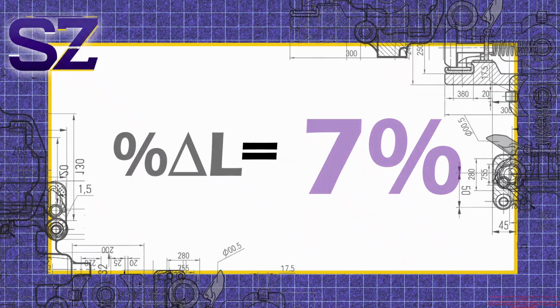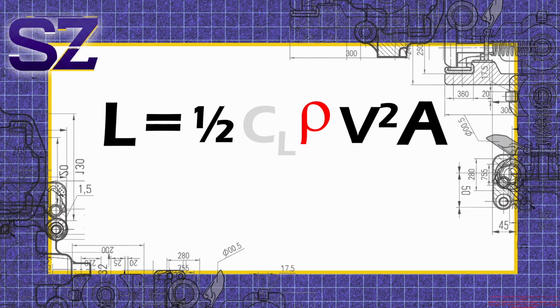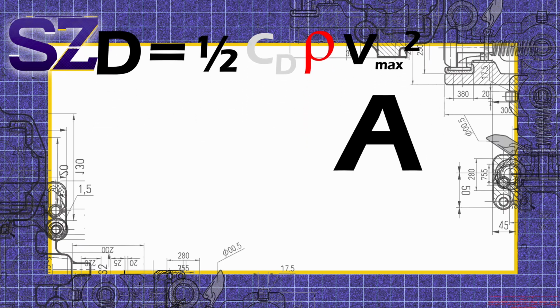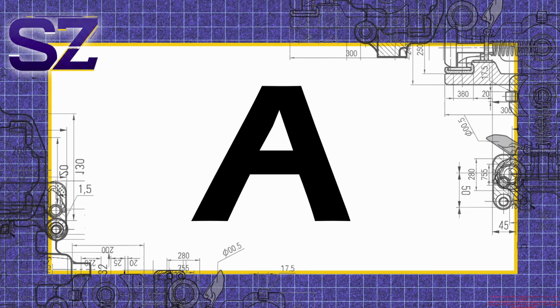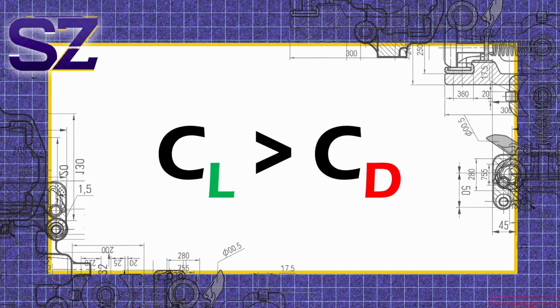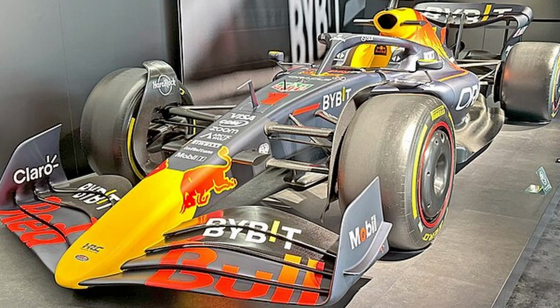One way you can recover the lost downforce is to use a larger wing. A higher reference area means a larger value for A and hence more downforce. But the trade-off is that drag and downforce are directly linked by their components. The drag equation is drag equals a half CD rho Vmax squared A, where this time CD is the coefficient of drag. For a given wing shape, the reference area A appears in both the downforce and drag equations. Since the coefficient of lift is typically much higher than the coefficient of drag, increasing A gives you more downforce but also more drag, though proportionally less.